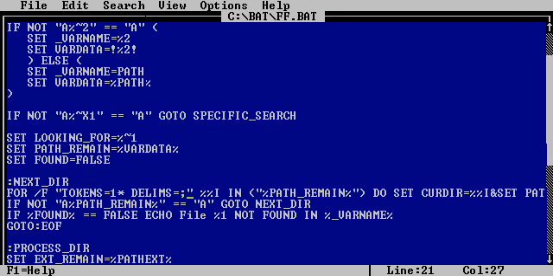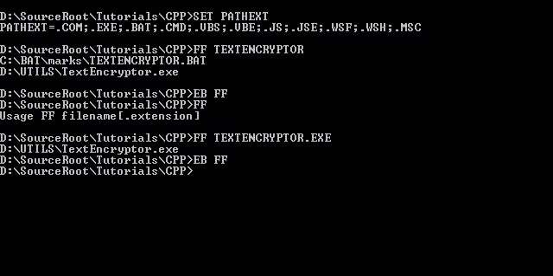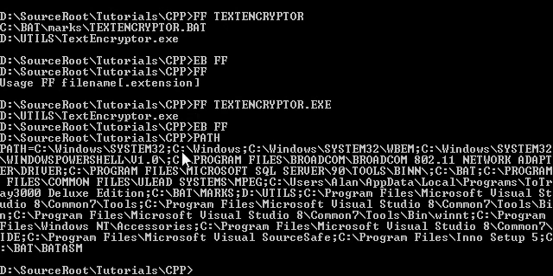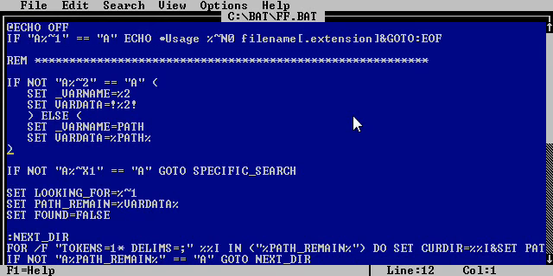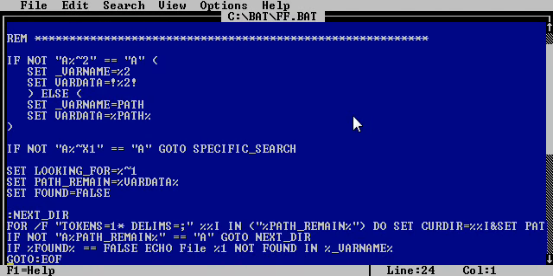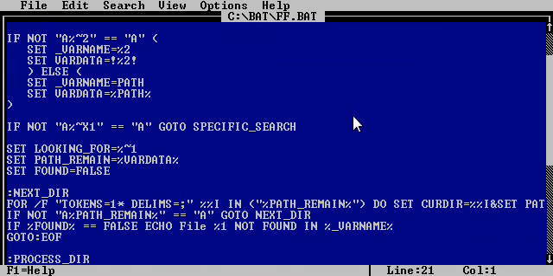But the environment variable path is delimited by semicolons. See, each element is separated from the next by a semicolon. So if you have a semicolon in a file name, then this won't work. And that's just too bad. You shouldn't put a semicolon in a path name, ever. I don't know why it is allowed.